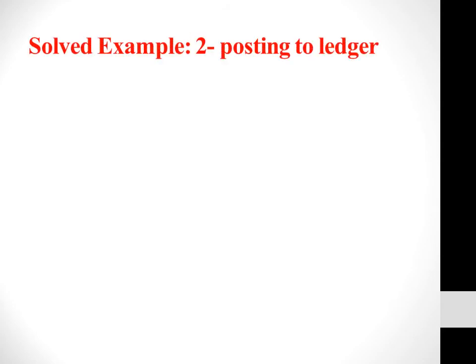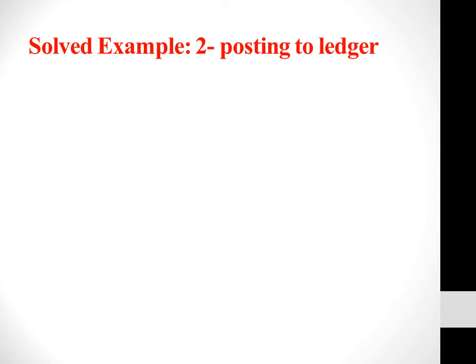The second requirement is to prepare the ledger and to post all the figures within the journal to the trial balance. We already know and discussed this before, and we know there are certain steps that we need to do. First, you're gonna count how many accounts we have within the journal, and then open a T account for each one and start transferring and posting each figure to its place within the account.